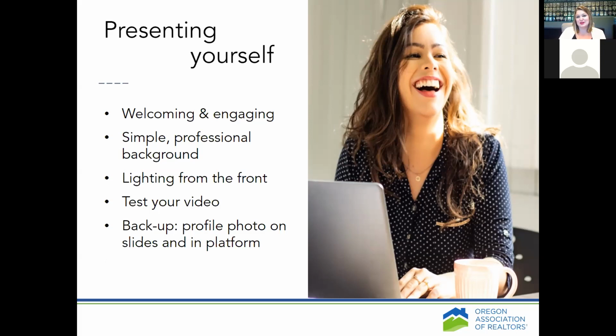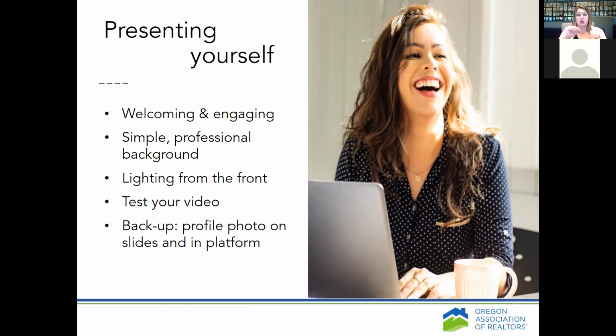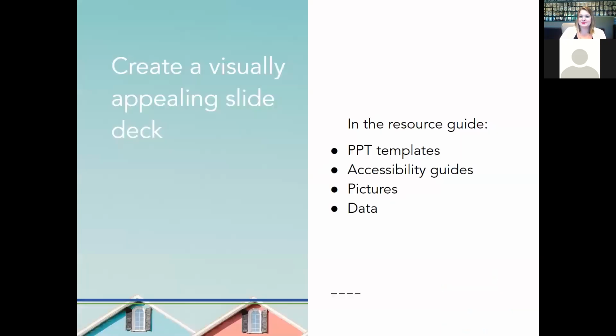If it doesn't work, there are a few options. You can look at your video settings. When you're in a meeting, where you see start stop video, there's a little up chevron that you can click on, and then you can change your video settings, and you can also upload a photo of yourself. So then, even if they can't see you talking in real time, they can at least see a photo of you, and you're not just your initials in a meeting. And also you can embed a picture of yourself in the slides.